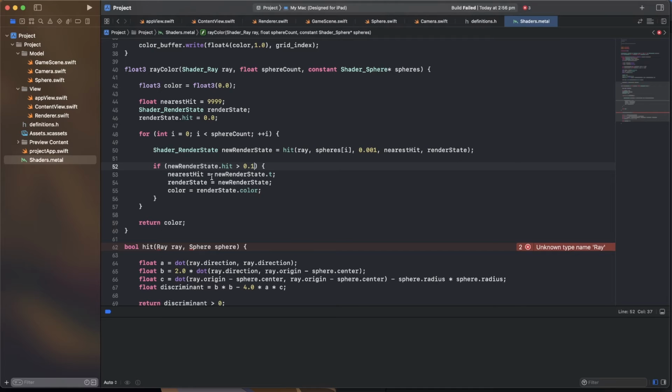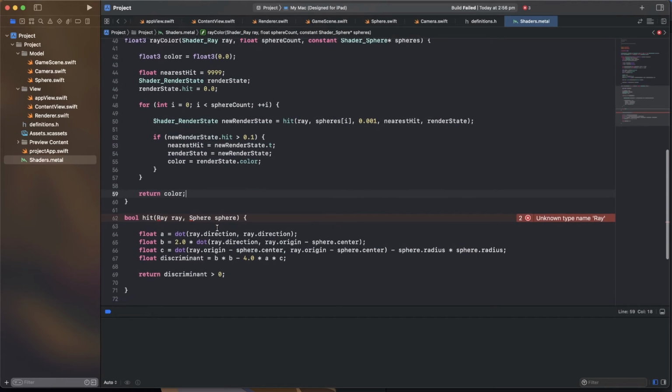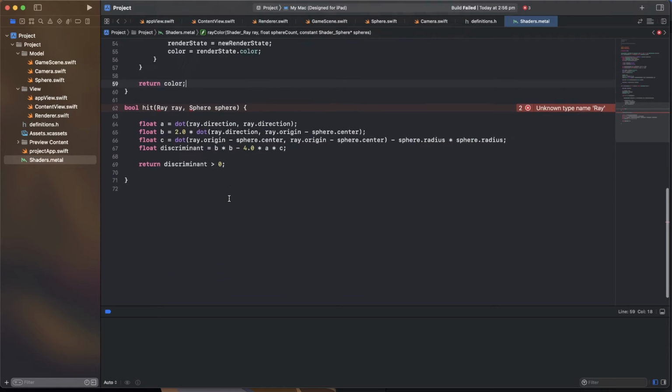If we hit something, then we update our color. And really, I guess this might be a little bit of overkill, but as functions get more involved, this is the sort of structure that we'll go with. I'm just thinking that we can probably just update nearest hit and color. But anyway, that's fine. All right, so now we'll go down to the hit function.